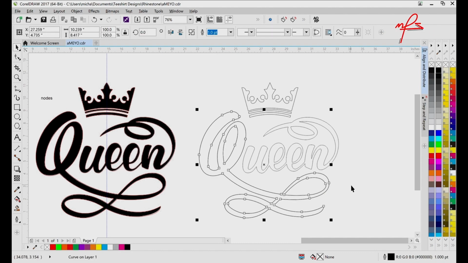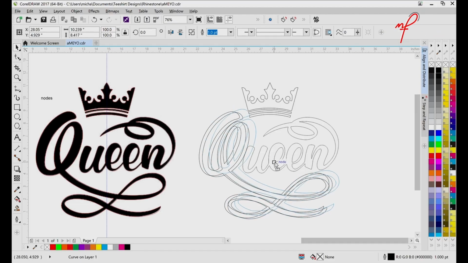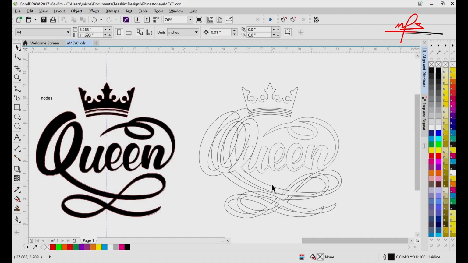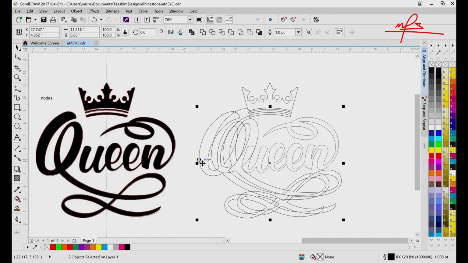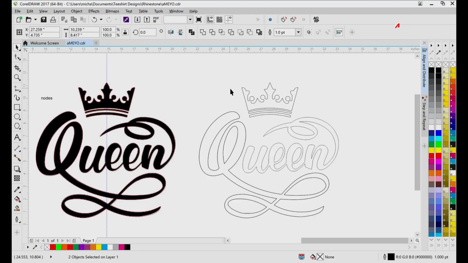Now duplicate it. Now your own duplication may have come somewhere away from it. If it did, just select the new one, select the old one, align it horizontally and vertically, so they are on top of themselves.